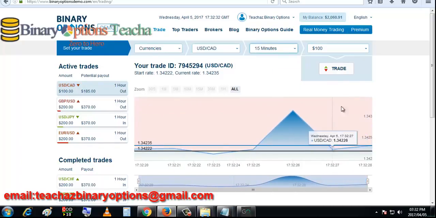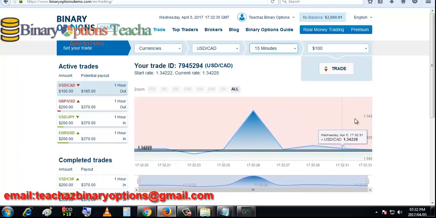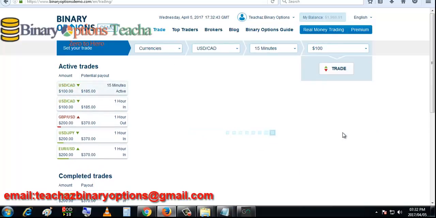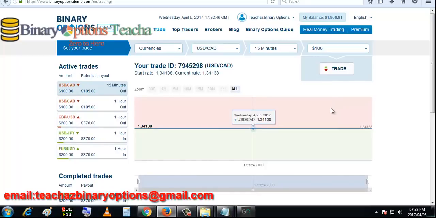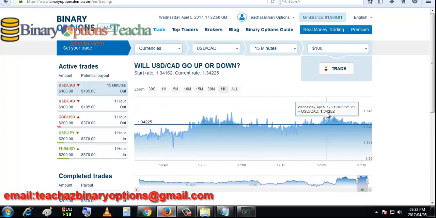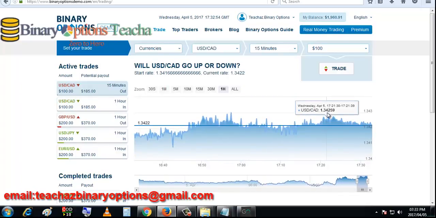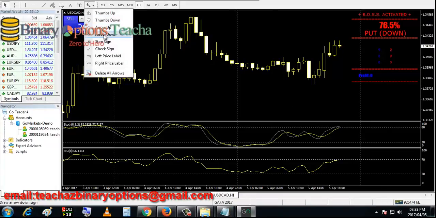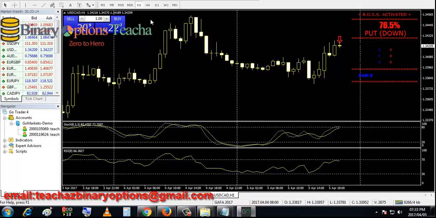It should say 15 minutes expiry. But I made a mistake. I took a 1 hour. Of which, to me, a 1 hour is more reliable than the 15 minutes. Was looking at the price. Most of the time in 15 minutes it won't go much. It's better the 30 minutes and the 1 hour. So here I'll put 2 arrows, since I took 2 trades, one for 15 minutes and one for 1 hour.